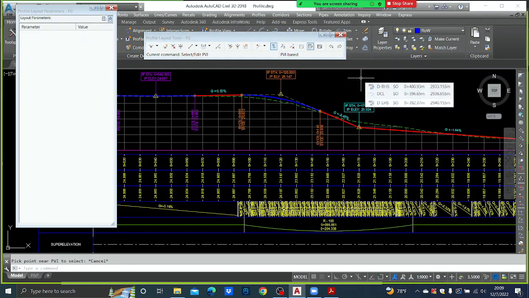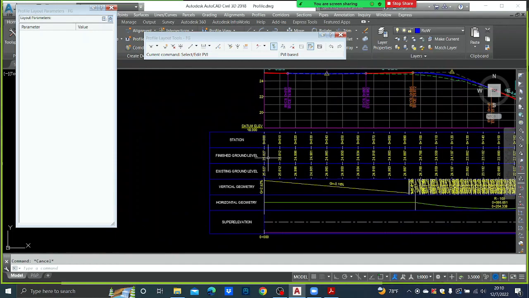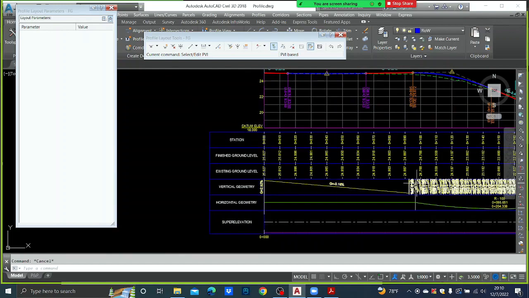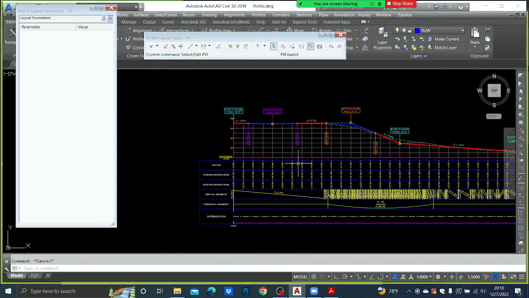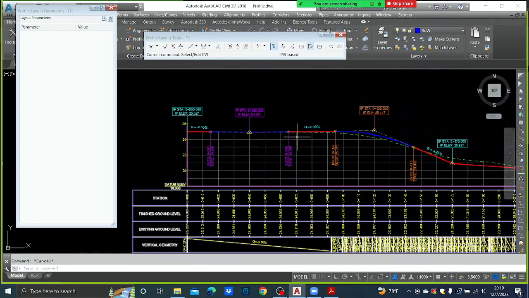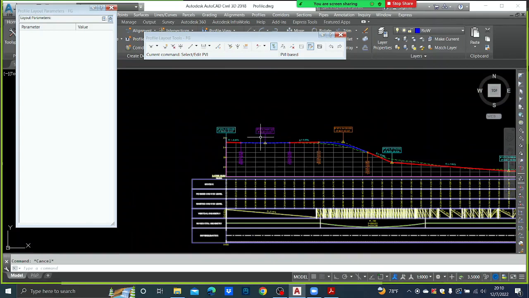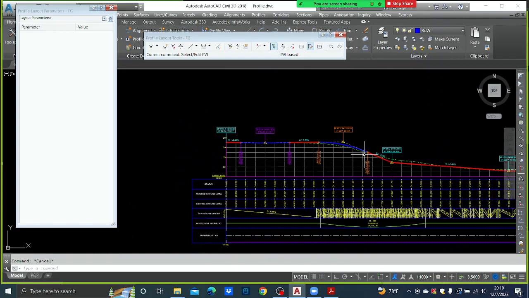Now before going further, we have to correct some of the things in this profile view. One thing is you have to give the finished ground levels and correct the vertical geometry, and then for guidance you can check the difference between the existing one and the finished one. So we'll correct them.